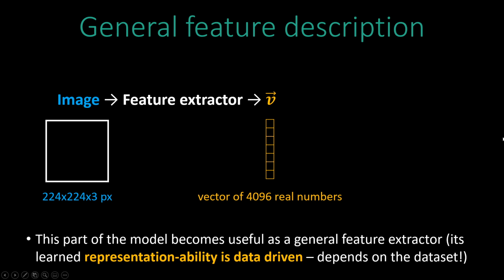If we train this network on a dataset as large as ImageNet, which included millions of images, we can expect the representation ability of this network, the ability to compress images into some intermediate representation, to be quite large. And because there were so many images in the original dataset, this representation ability will be quite capable of describing any other images as well. So this is something that we can use in all sorts of ways.